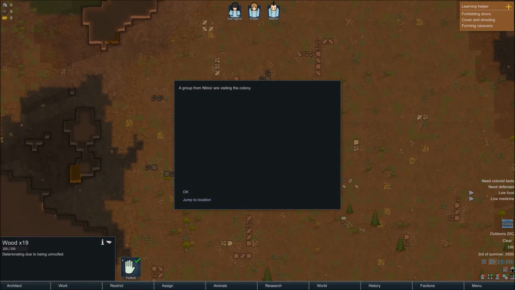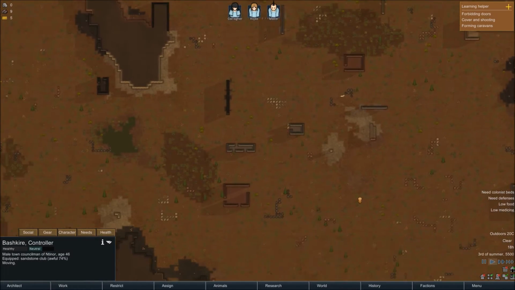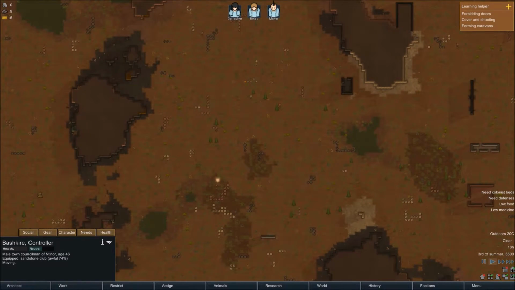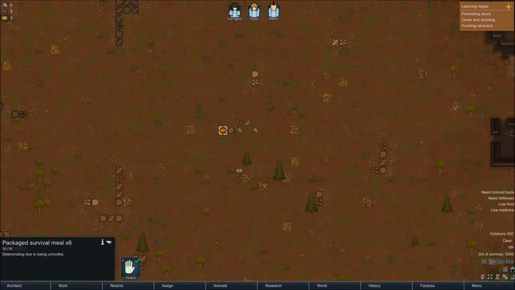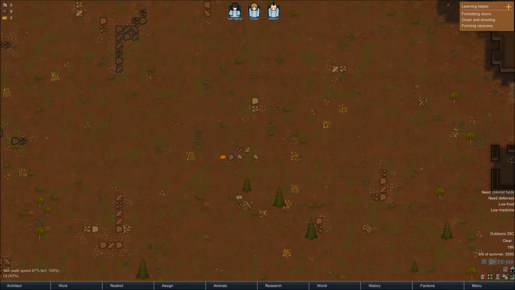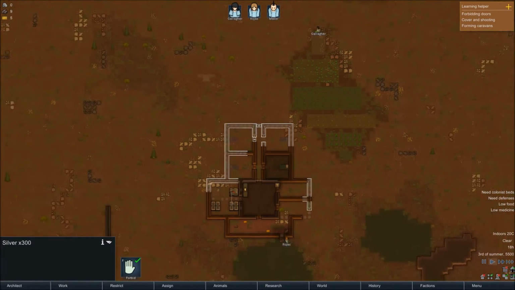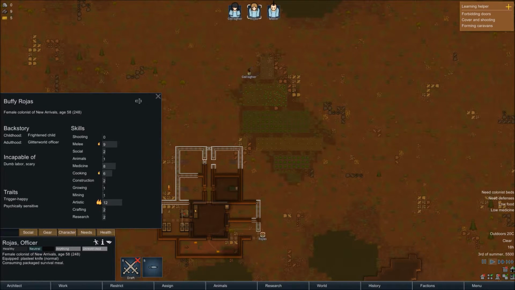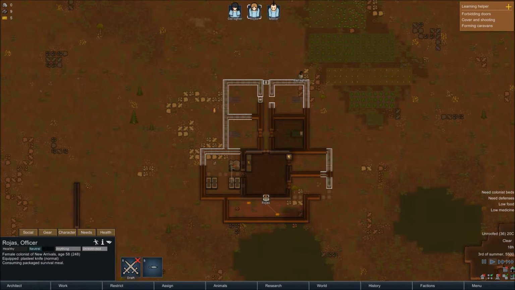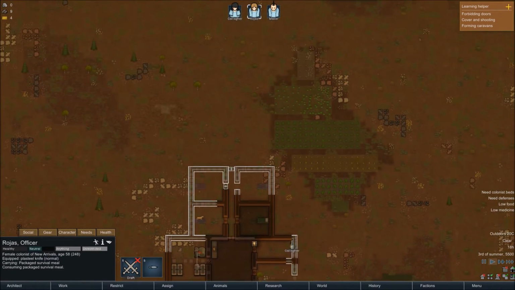Low medicine, low food. We got some visitors. Ooh! Hopefully they're selling some basic raw materials, because we are a bit skint for raw materials. We got like 900 silver, which we could use. Who's the most social of our group? You're not. You're two. So it's Rojas. Rojas is our most social person.